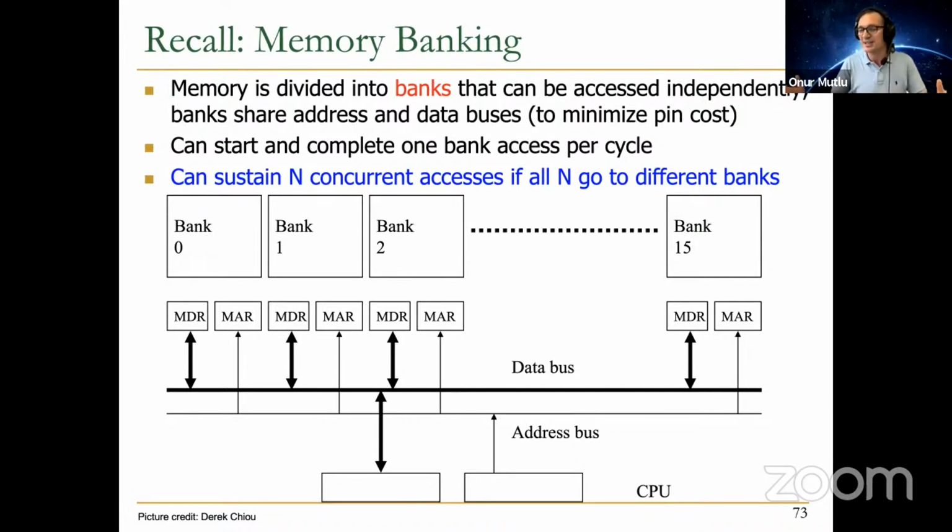I just made it up, and you're dividing it into 16 banks. You basically have 1 gigabyte banks, and clearly physical memory addresses that are within the first gigabyte are within bank 0. The physical memory addresses that are between 1 to 2 gigabytes are in bank 1, and so on. It depends on how you do the address mapping, as we discussed in the SIMD processors lecture. But these are partitions, basically. Okay, good.